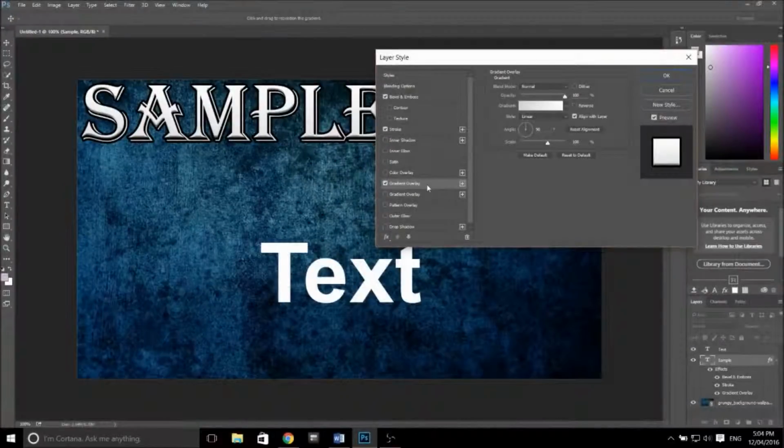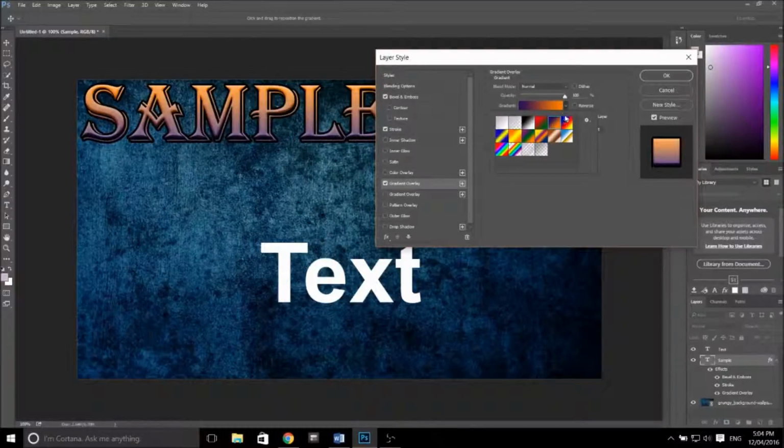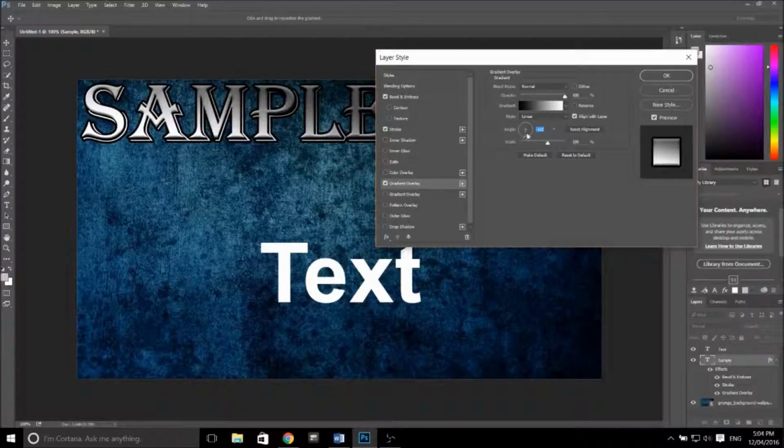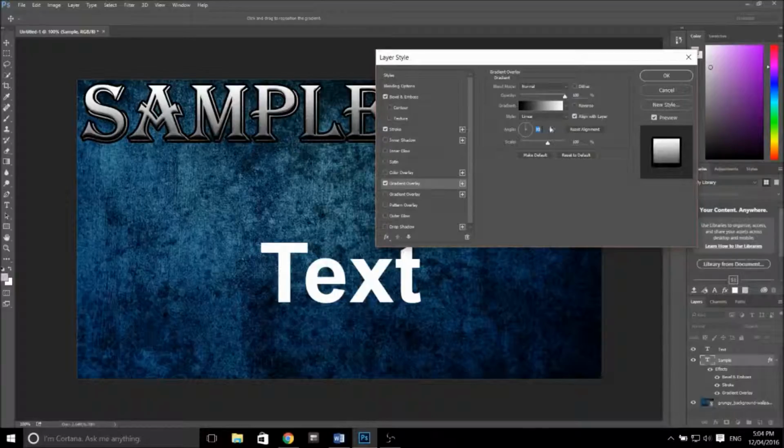Next, you can add a gradient overlay, which gives a gradient-like effect on the text. So you can choose whichever one you're after there. You can try to get different colors. I prefer to go with the simple black and white one. It makes a very nice almost shimmery, reflective effect on them. And you can change the angle of the gradient by using the slider wheel thing. Gonna keep it at 90 for this one. And you can change the opacity so it's not as obvious that there is a gradient there. So might leave it there.